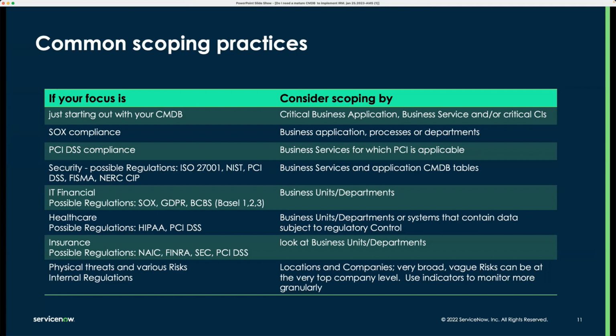When I speak with customers, one of the areas I like to begin the conversation around is understanding what drives your compliance, your risk, your security organizations, right? So if your focus is, for example, looking along the left-hand side here, think about your scoping of what you actually want to measure. Using the example of SOX compliance, this is one that many of our spreadsheet-based customers who are struggling to get out of that vicious cycle like to look at and say, if I could even just automate how I'm measuring the parts of SOX that are causing the most pain for my business owners and for my assessors and so forth.